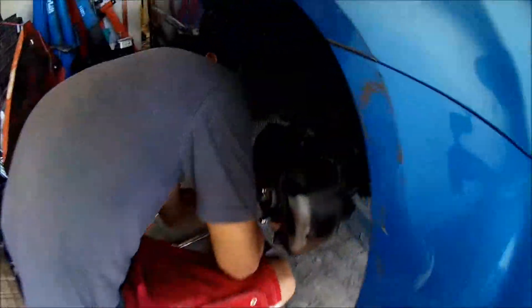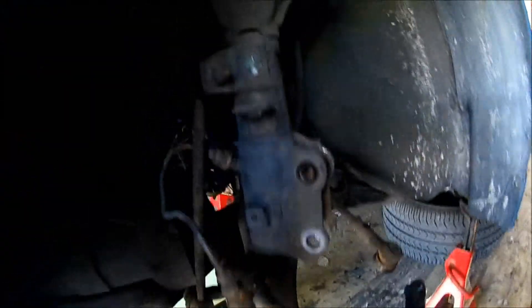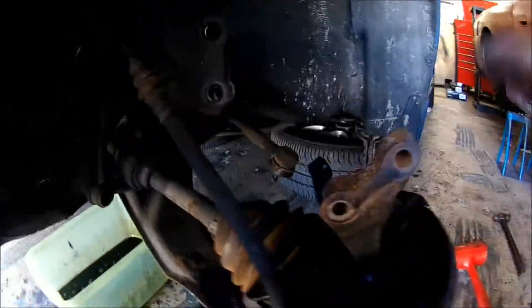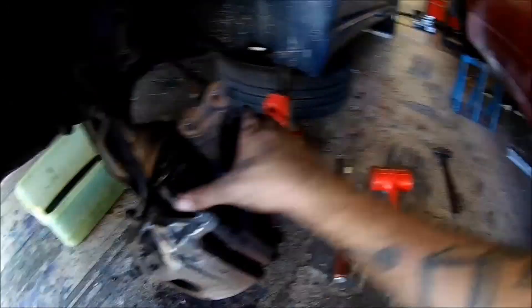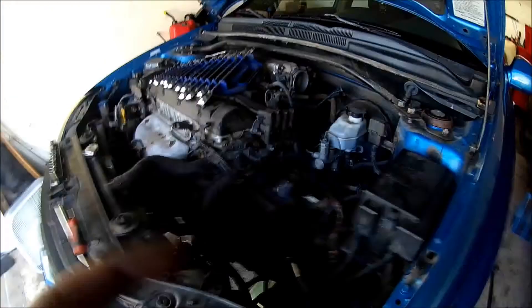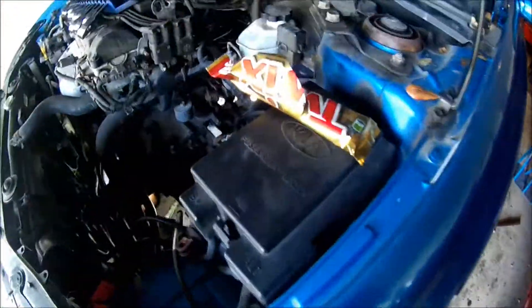Alright, got this axle out. We've got to get the starter, and Angel's taking apart the head right now — been bent over and beating on this for a while trying to get the axle out of the spindle, but it doesn't want to come out. So I just took it out of the transmission. I'll probably take this bolt off, take the whole assembly off, take the caliper off — just take the whole assembly off the car. Should be easier, hopefully can get the transmission down without having to take it apart.